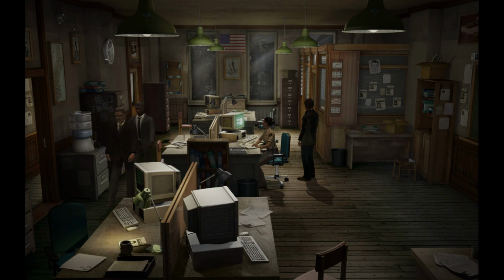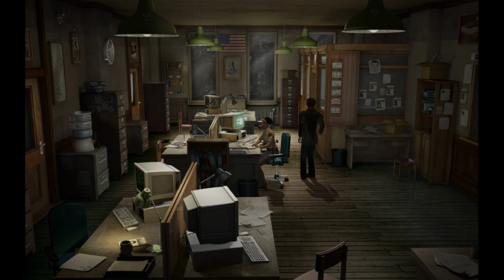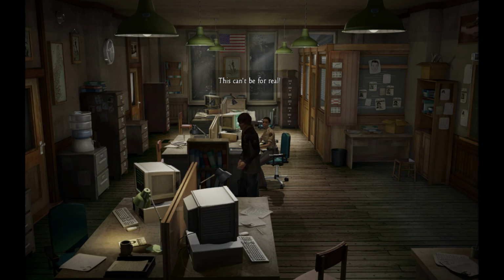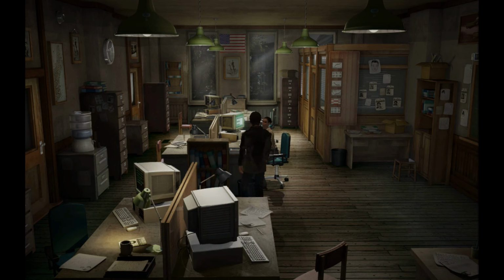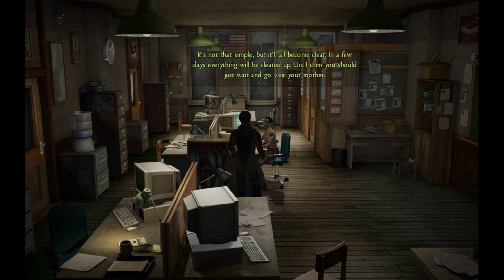Here's what you don't do if you're a foreign detective. You don't go across the ocean into a different country where you have no authority, and not announce your presence to the local authorities, or cooperate or work with them. You were right about Fuller, and there's something not quite right with this Detective Boris. Then go in there, arrest him, and release Miss Morgan already. It's not that simple. But it'll all become clear. In a few days, everything will be cleared up. Until then, you should just wait. And go visit your mother.